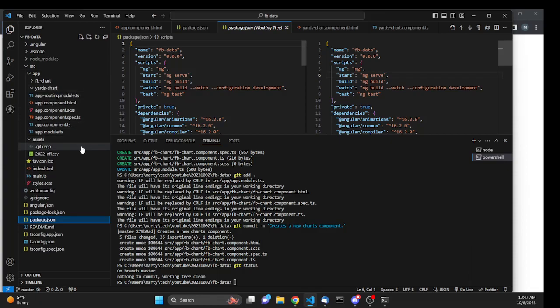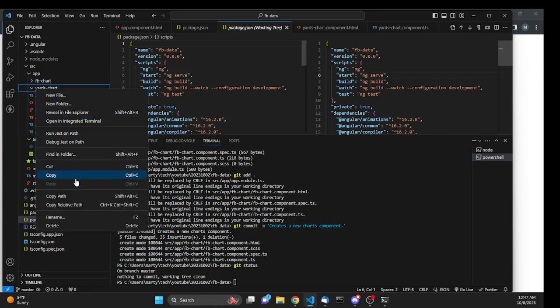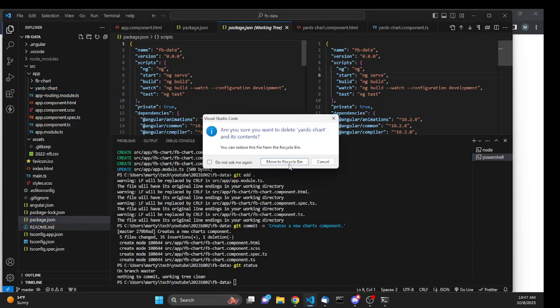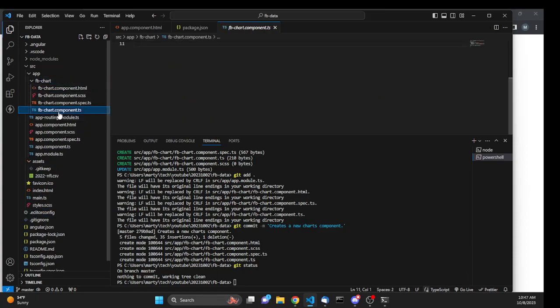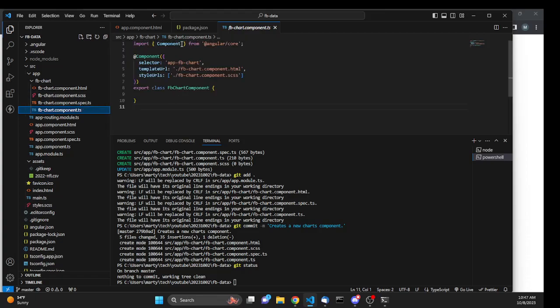So just so you can make sure everything's wired up, this is a great time. When you delete things with Git, it does not delete old directories. So what I always do is I come in here, I make sure it made into the TS, and I make sure it named this the way I want it, app FB chart. I like having that app in the front, mostly because in my last job, we had to have app dash in front of everything, or you'd get a lint error.